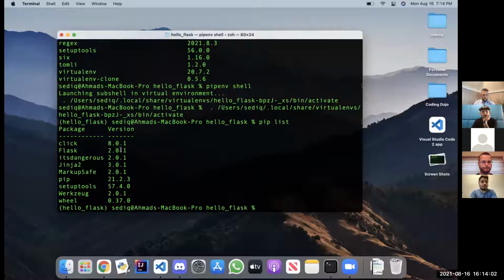So now in my environment, I've got Flask, and then the other big one is going to be Jinja2. That's something we're going to be using in WorkZoog, and it's kind of a built-in thing for Flask. Remember, the reason we had to go into my pipenv is because we did pipenv install Flask, so we were installing it to the environment. So I have to actually activate it. You can tell that it's activated because now it's got this name right here, compared to when you didn't have that. This is your environment name, right? Correct. So within this environment, you've got Flask, and now everything is good to go.